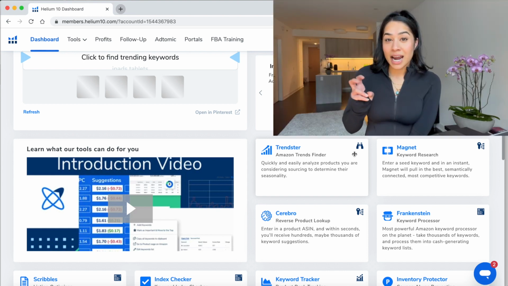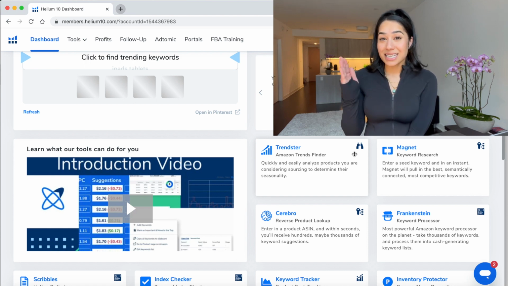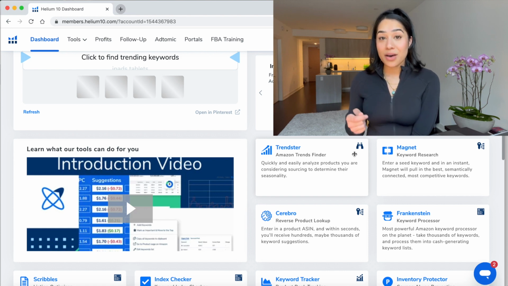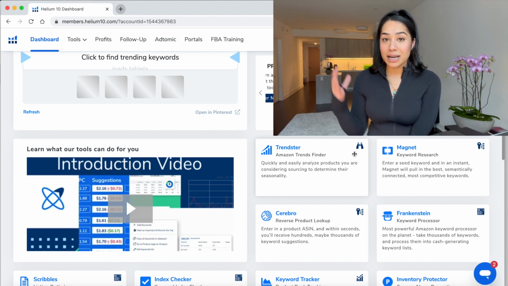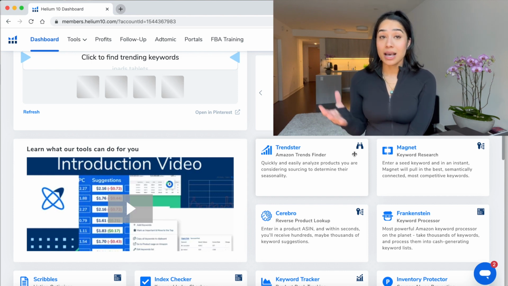If there's a tidal density of 8, there are 8 products on page 1 with that exact keyword, that exact search term. So we want to get the tidal density number to be as low as possible, and we want to embed those keywords in our listing, because out of however many listings, there might only be 4 listings with that keyword, and that will help you rank on page 1.